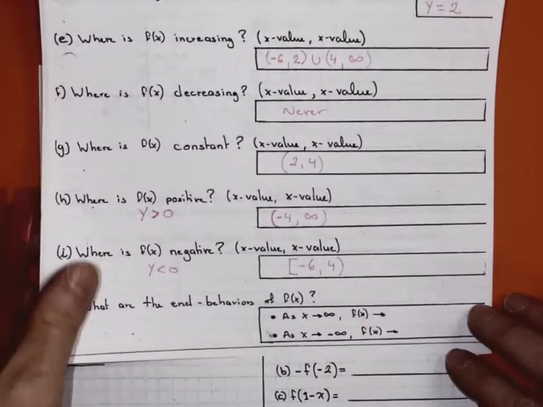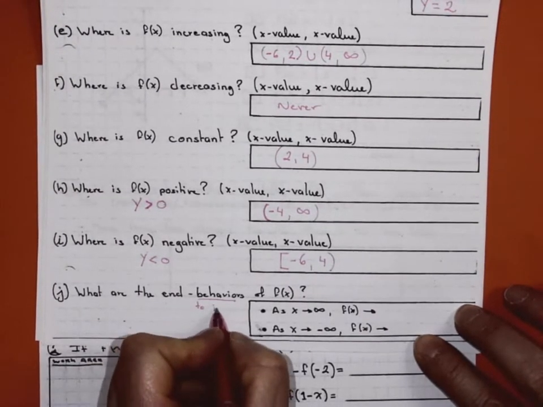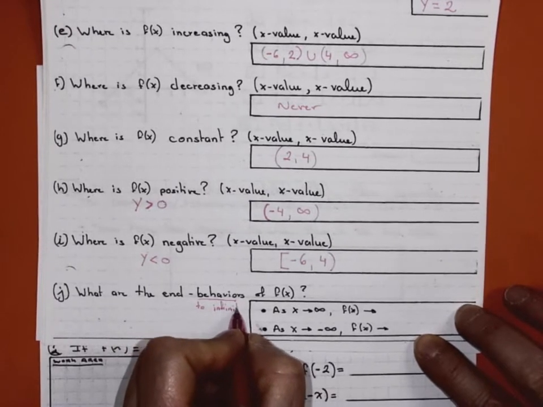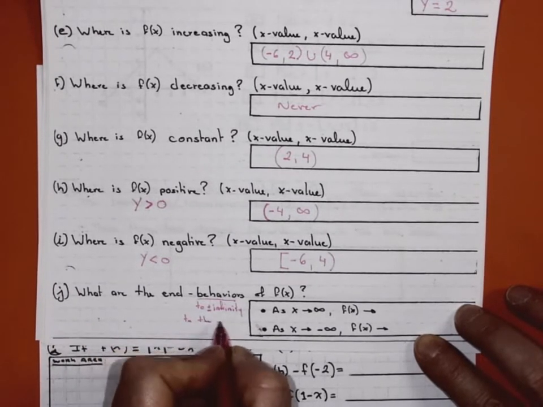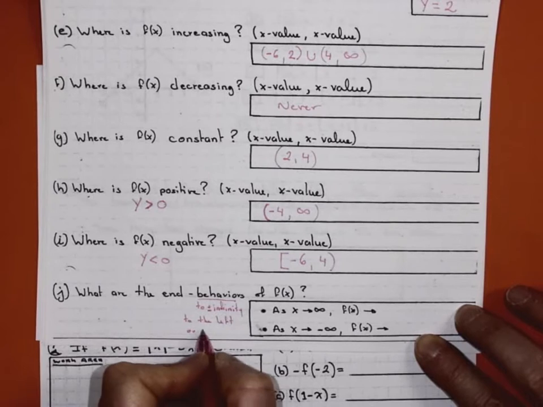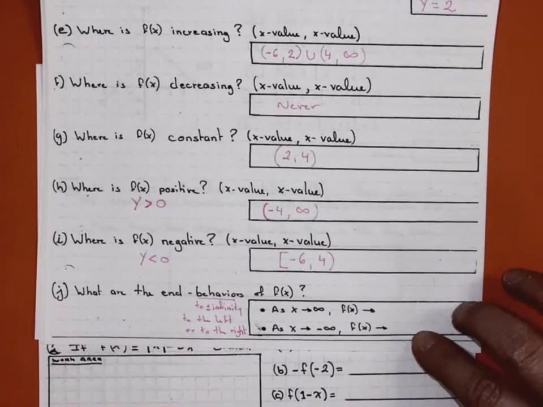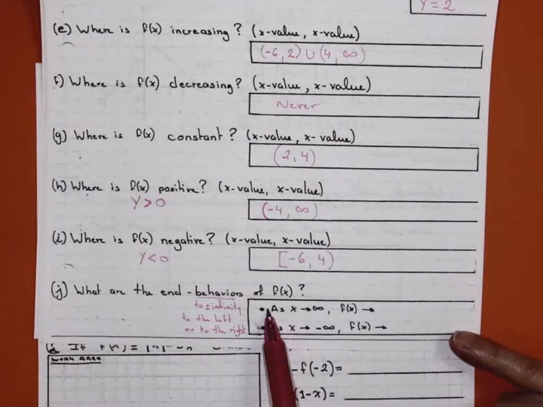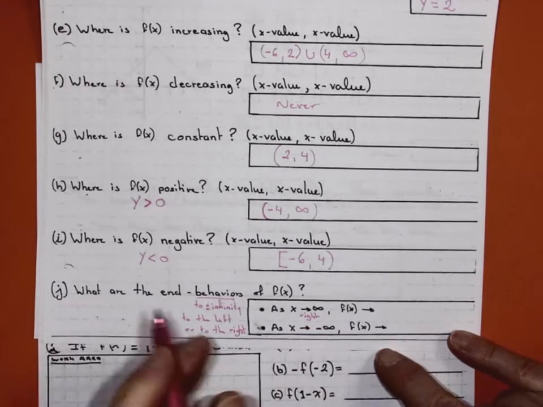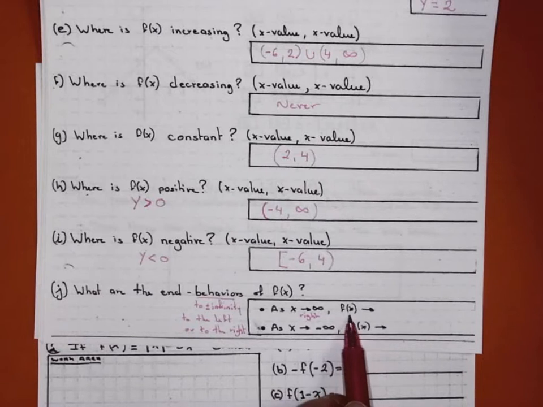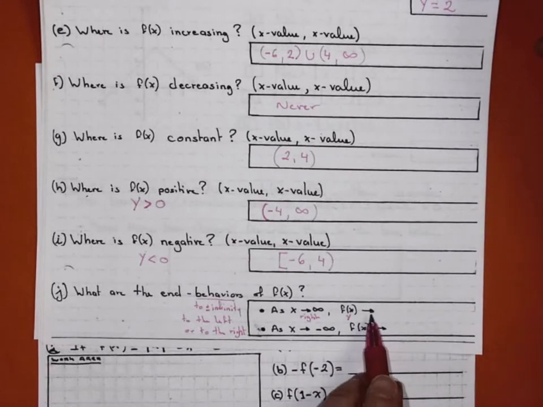Alright, and end behaviors. End behaviors are the behaviors as you go to infinity, either positive or negative. So as you go to the left or to the right of the graph, right? So you're not concerned about what's happening in the middle, you want to know as you go to the infinities. So as x goes to positive infinity, that means to the right, what does f of x do? F of x stands for y, so what are my y values approaching? Remember that arrow in math means approaching.